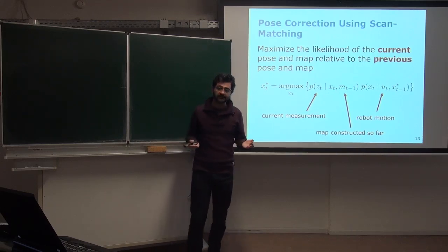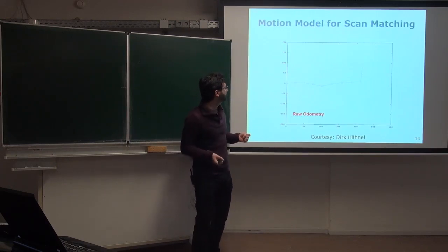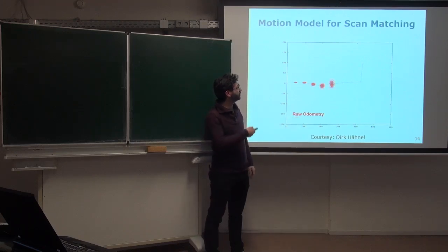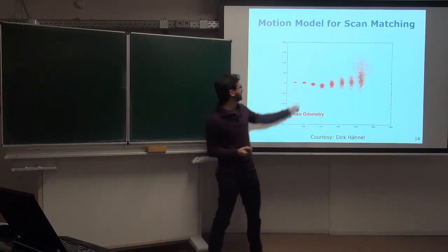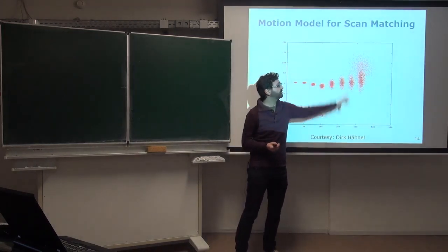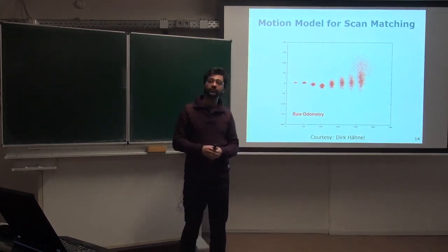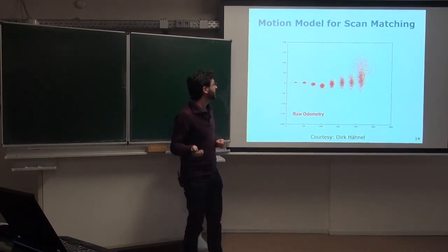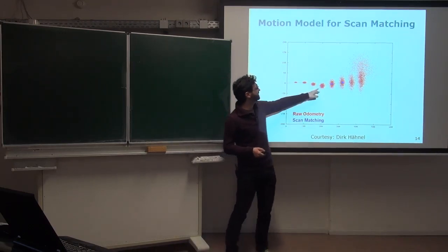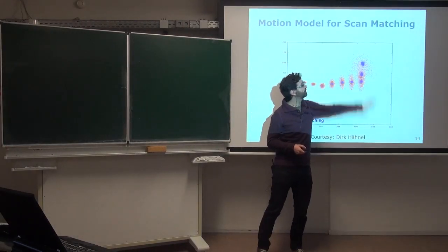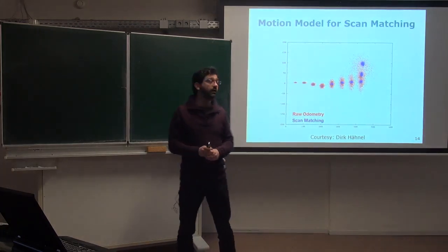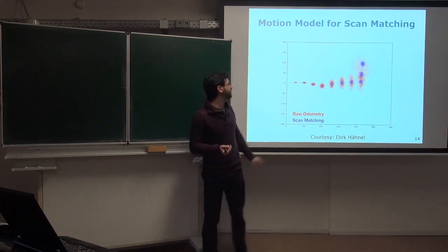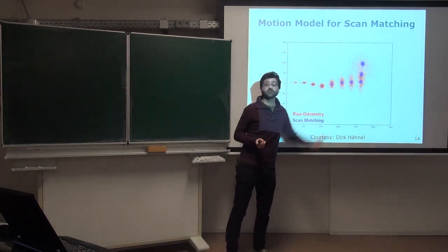and we use this as our improved odometry measurement, okay? So if you now want to give a comparison on this, here is how the raw odometry will behave in terms of uncertainty. We come from here, then we just apply the odometry over and over, and we know the noise of the odometry. We end up with a very dispersed sample cloud, no? But if you do the scan matching, what will happen is that we are much more concentrated, and our posterior is actually much more compact. We have less uncertainty in the pose and the trajectory of the robot, and therefore we need fewer samples to cover this part of the space.